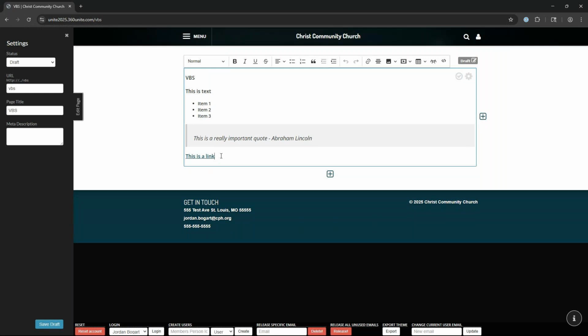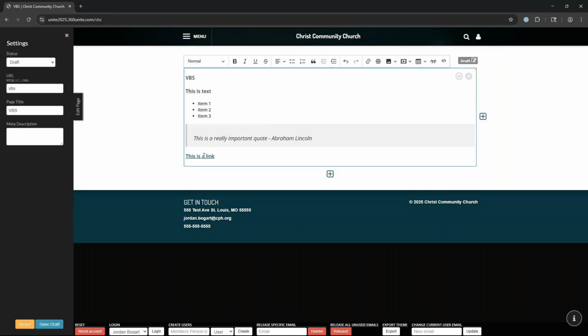And I click on this link, this gives me a couple different options. If I click the edit link here, this will let me change the website link. You would just put in whatever the URL is for the other page you want to link to. And if you turn on the open in a new tab option, when you click on this link, instead of it being in the same tab that you're in, it'll open up a new tab in your web browser.